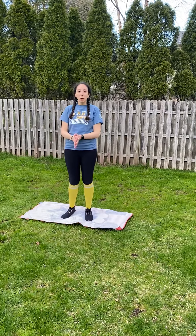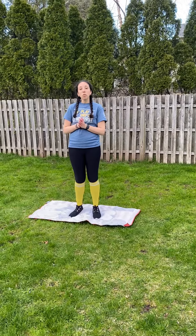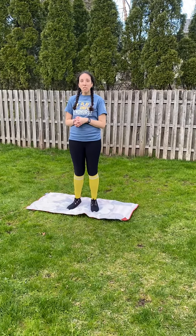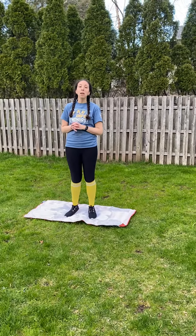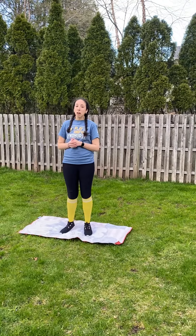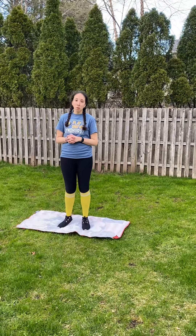I have my timer here as well. My sister's helping out again. What she is going to do, she's going to tell me when to start and time me. The goal here for this activity is to do it as fast as you can. You're going to find that it might not be as easy to do at first, but try your best. Think about strategies that could work. As with the other events we had, you have two attempts for this. And you choose your personal best.